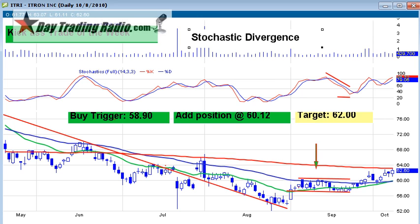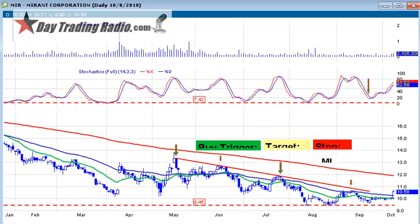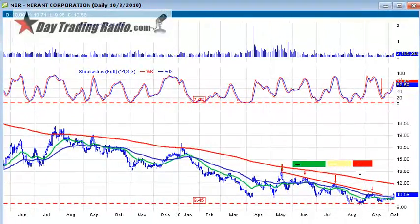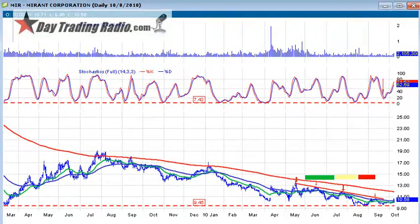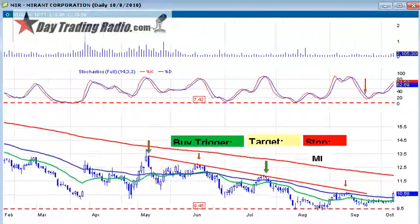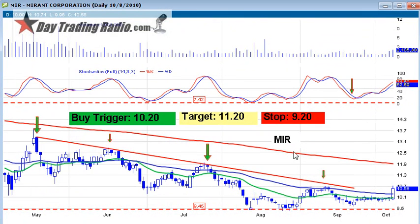There's a couple other ones. MIR, this one, I'm very proud of this one. I do my research each week, and I come across a stock that really looks great. It's like, wow, this one has been down for the last 2 years. What makes me come in here and try to tell everyone that it's going to turn around and head up? Well, because I believe in my system so much that I'm able to put down, hey, we're about to break out to the upside, more than we ever did in the last 2 years. And that's a pretty tough call right there.